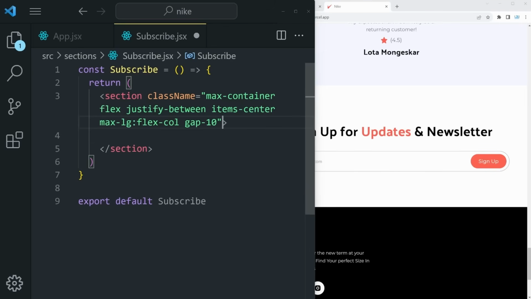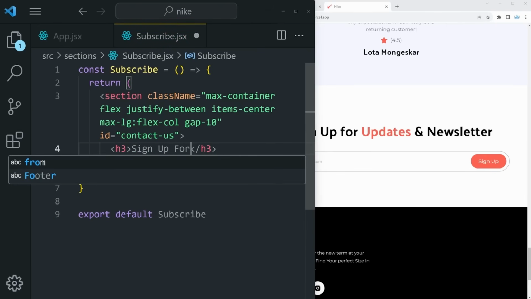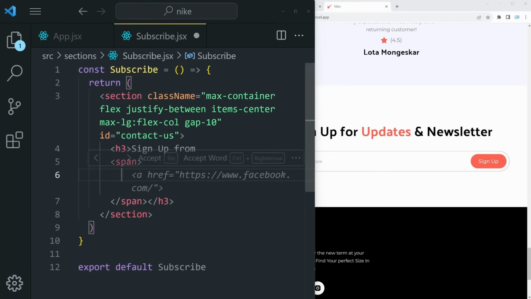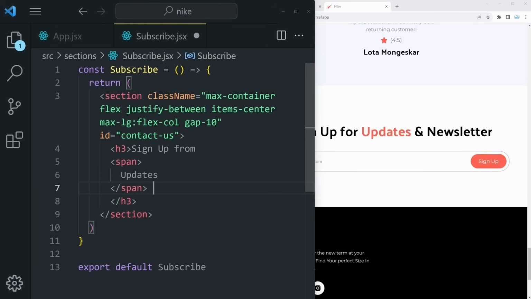We can also give it an ID equal to contact us. So this is going to move us down this section. And we can start with an H3 that's going to say something like sign up for. And then again, we're going to have that span. And then within the span, we can have updates. And we can also say and newsletter right here.